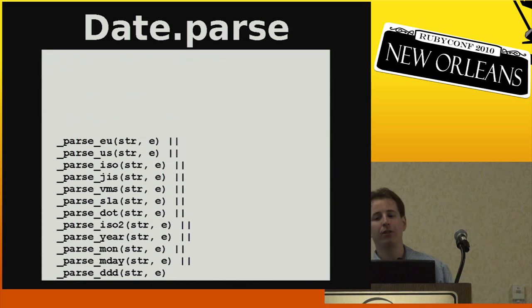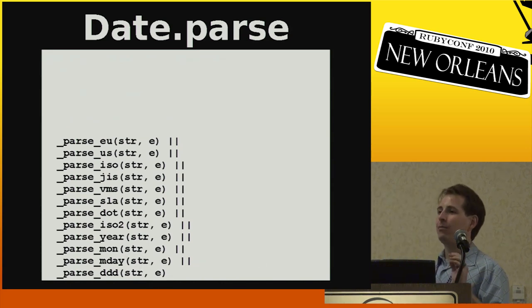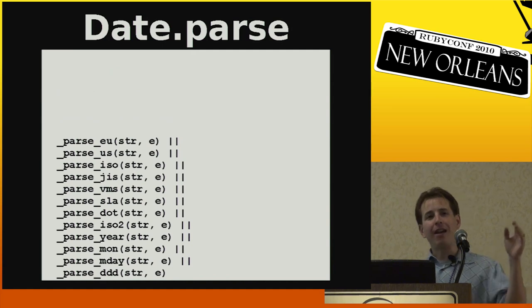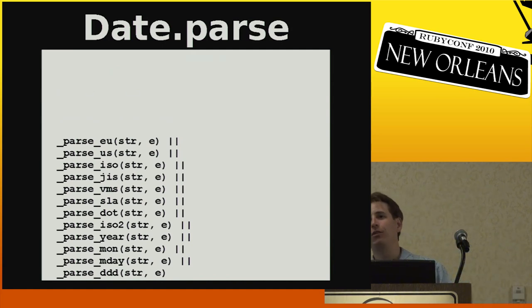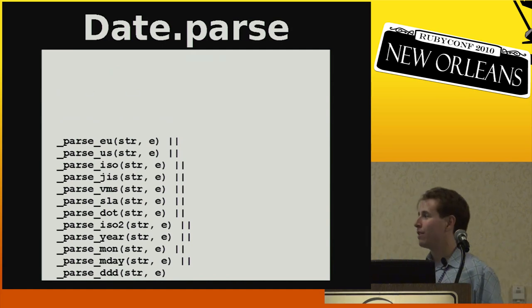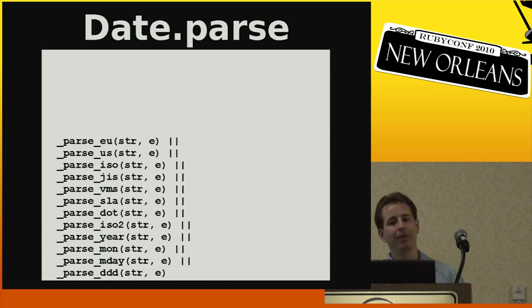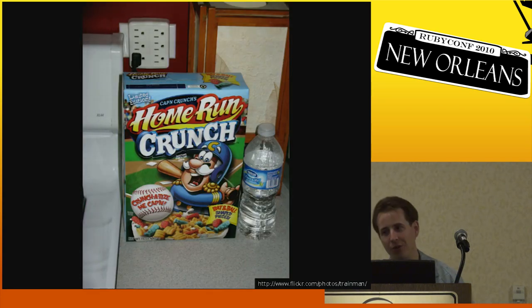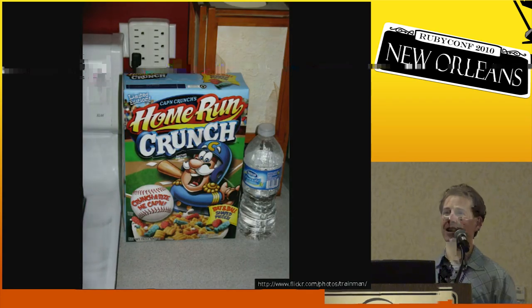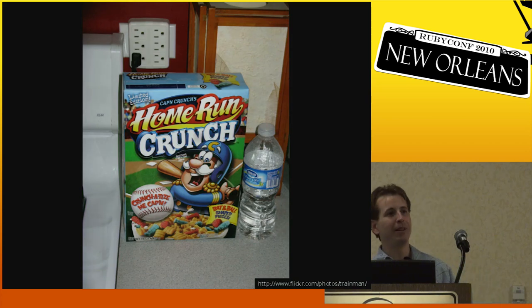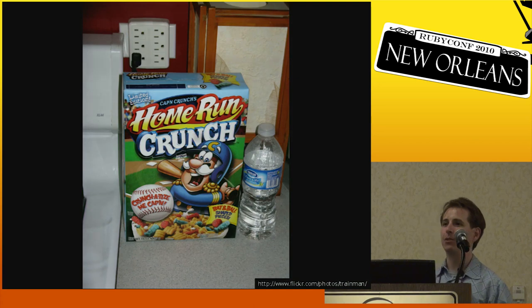And almost all these regular expressions are not bounded to the beginning or end of the string. So at every step, it scans the entire string looking for a match. There's actually more stuff after this, including a couple more regular expressions, but it's not the most interesting code. So we should probably stop here, because this is a presentation about Home Run, and I've already spent way too much time talking about the standard library. So let's jump into the design of Home Run, why it's so much faster, and the trade-offs that result.